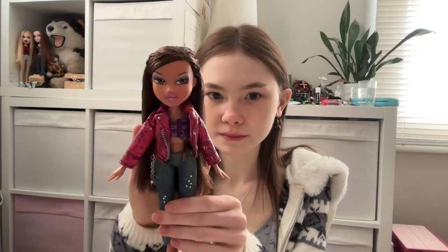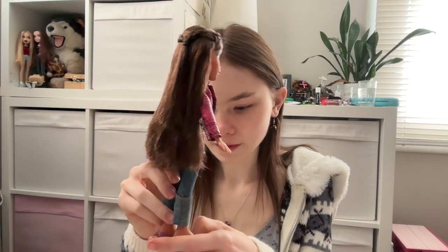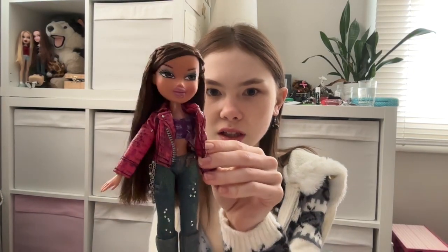I got them separately. Technically, I have a twin sister, which is why I like the Bratz twins so much. I got Nona for my sister way back from eBay as a kid. But she has given me her Bratz because she's not as into Bratz as I am. She's definitely more of an American Girl collector. So here's what she looks like. I think this is the lighter variant. I don't know how to tell which ones I have, but I don't think they're the dark skin variant.